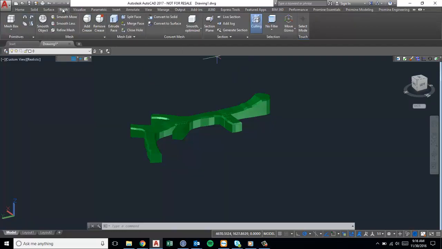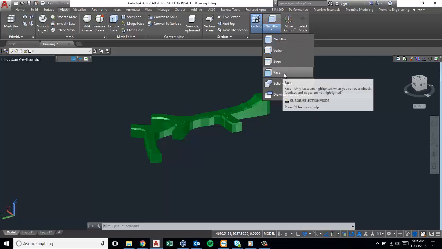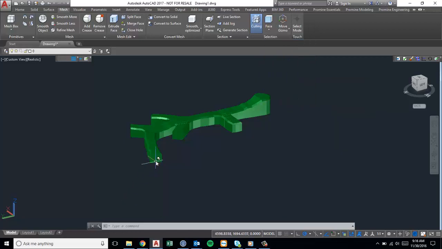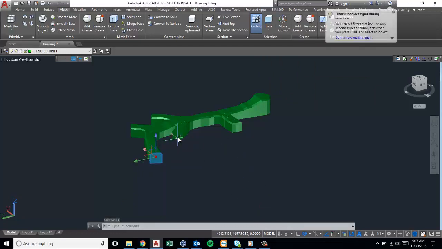Right, so if you go into your mesh menu here at the top, right next to the home, solid, and surface buttons, if you see here in selection, you can choose if you want to select a vertex, a face, an edge, and in this situation we're going to use face. And then if you just select this face, you can select multiple faces if you want to edit all of them at the same time. I'll play with two of them for now.